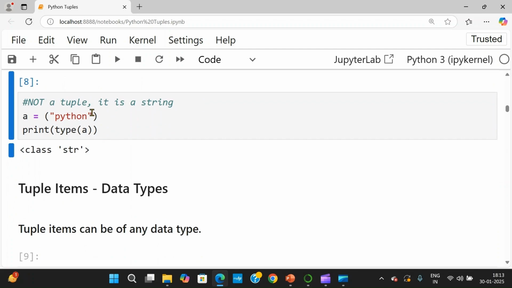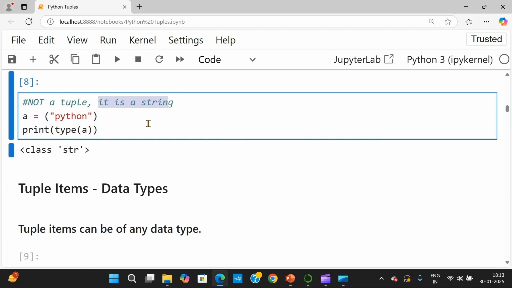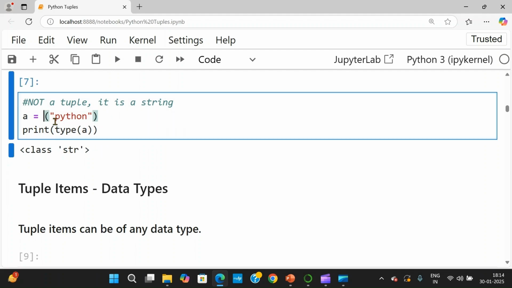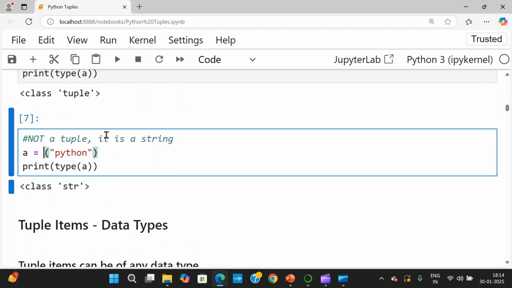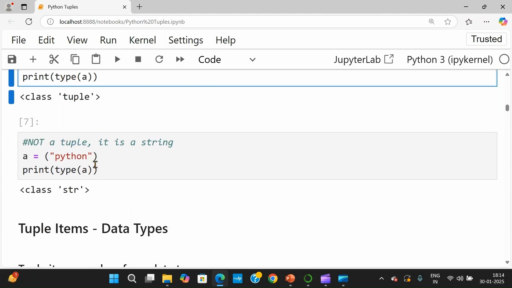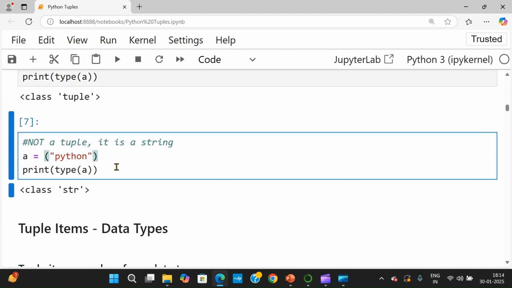Now if you can see this one, it's not a tuple, it is a string. Here I have not put a comma. Can you see here, after the double quotes a comma is not given? So it's a normal string, and if you see the data type of the variable, it is string. So it's not a tuple. Even though you're writing it in the round brackets, the parentheses, it is not a tuple. You need to compulsorily specify this comma. With 2 elements there is no problem, but with one element, you don't write it like this. You need to put a comma after that, then only it becomes a tuple.